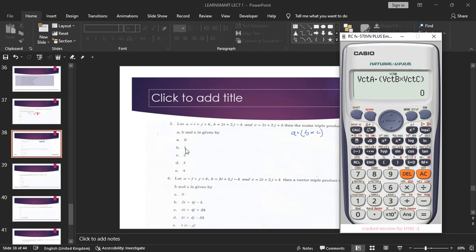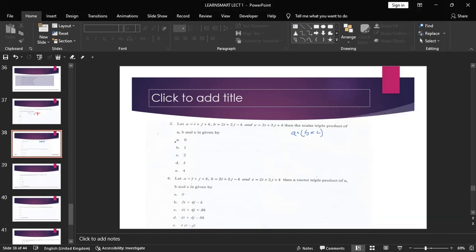0, okay? You have to know one thing: whenever you calculate a certain vector computation, maybe the scalar triple product, and you get the final answer to be 0, it means something. It means that the vector is something, okay? In my previous video, I proved those concepts to you. You can go back to the playlist on vectors, and then proceed to question 4, okay?